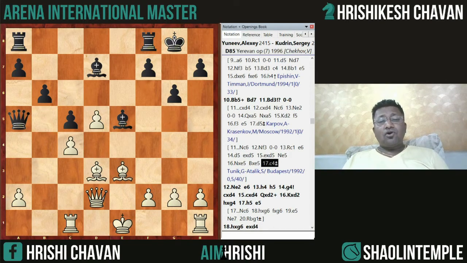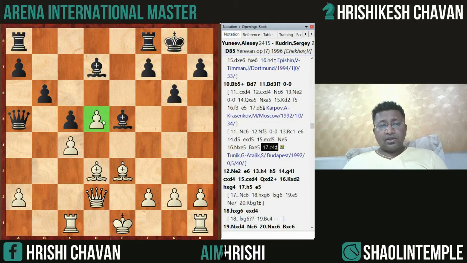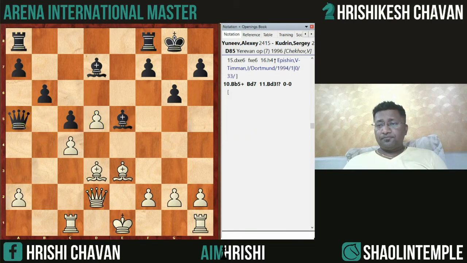Slight advantage for white for two reasons. One reason is that white has a passed pawn over here. The other reason is this queen is cut off from the main action, but it's not a big weakness because anyhow black can just capture the queen or black can just exchange the queens, and that way his weakness will be gone. So this position is slightly better for white just because of this passed pawn on d5.